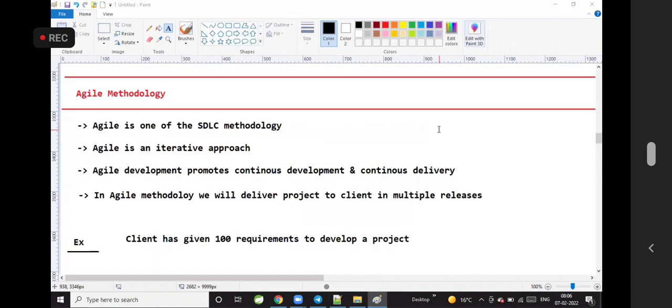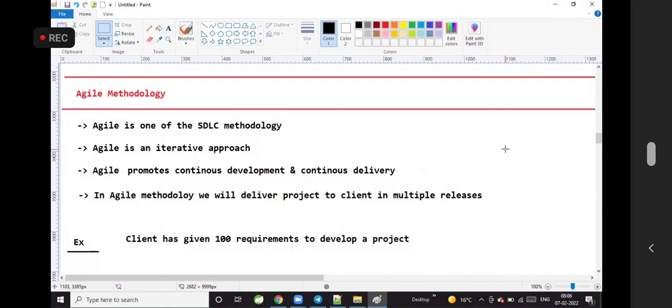Agile is one of the SDLC methodologies. Agile is an iterative approach. Agile development promotes continuous development and continuous delivery.